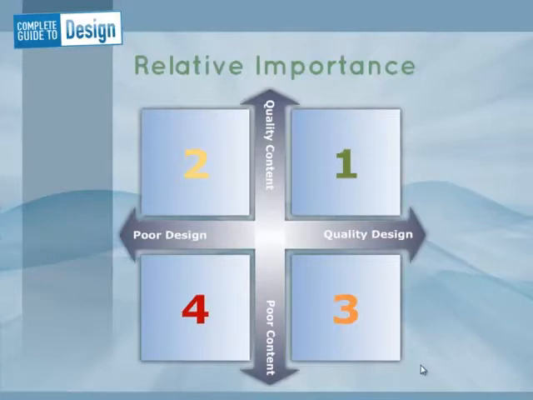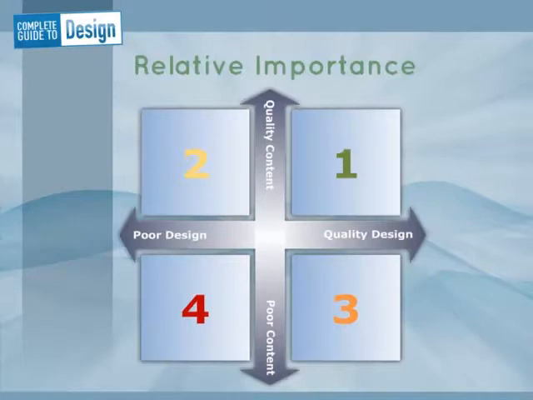And it's pretty clear where you want to be. You're moving really through the red, orange, yellow, ultimately onto the green quadrant as for where you should be aspiring to be with your site. In an ideal world, your site wants to be, of course, in position 1. Great content, fantastic design, the best of both worlds.